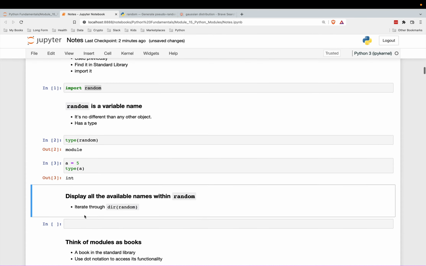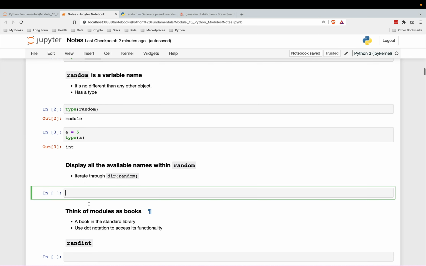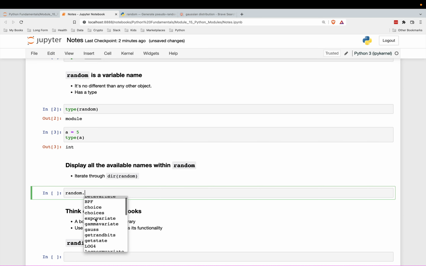All right, great. One thing I want to do now is to programmatically access all of the available names. If you do random and then dot and press tab, you'll get a list of all of them like this. This is basically all of the functionality that is available to you in this module.